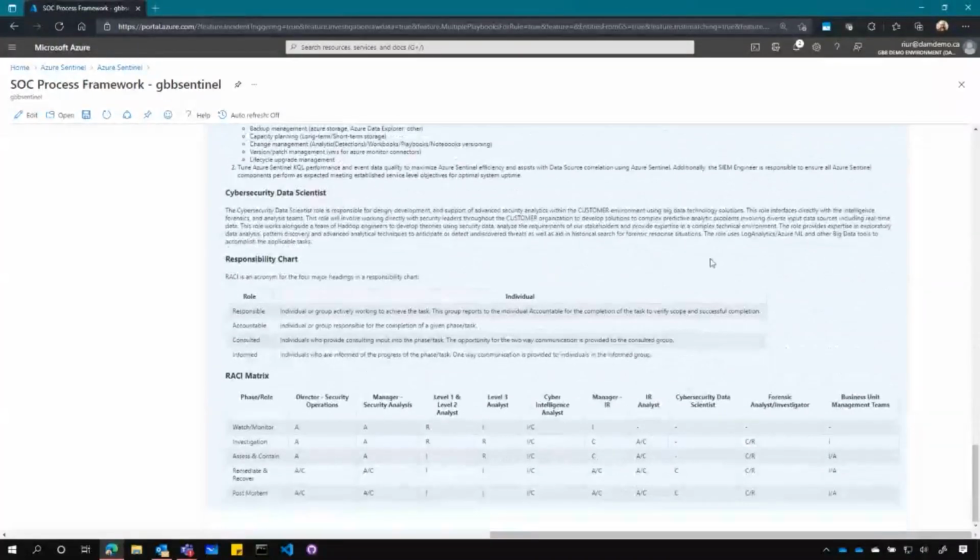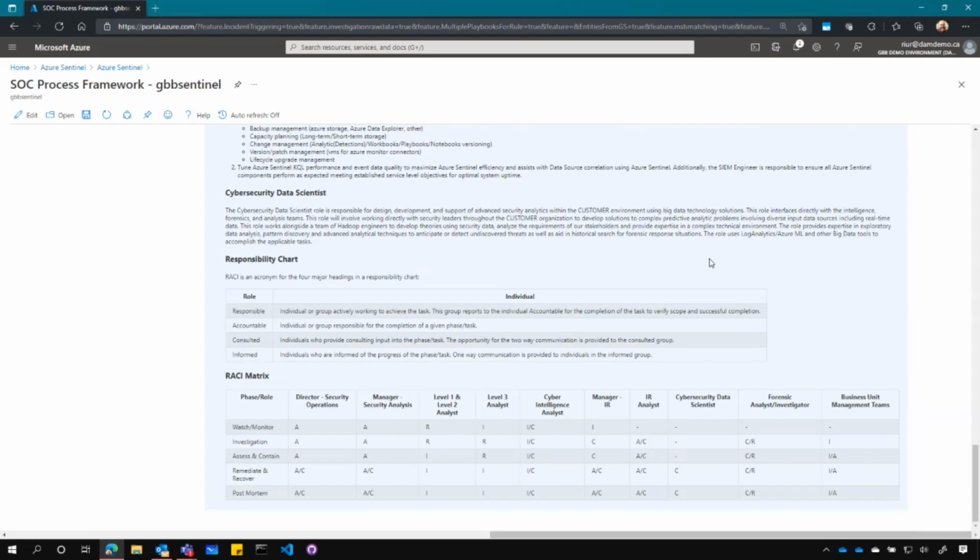And then down at the bottom, we've created a responsibility chart and a matrix following a RACI model so that you can see who is accountable, responsible, consulted, and informed across the model.